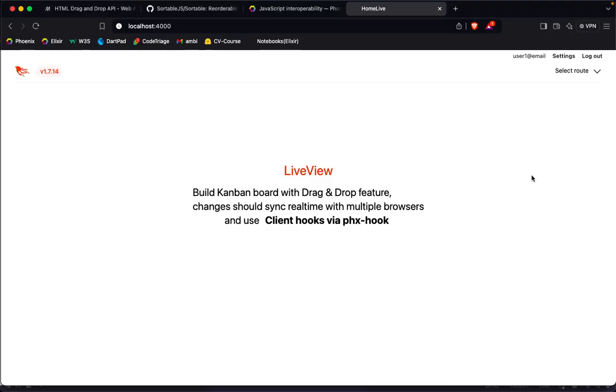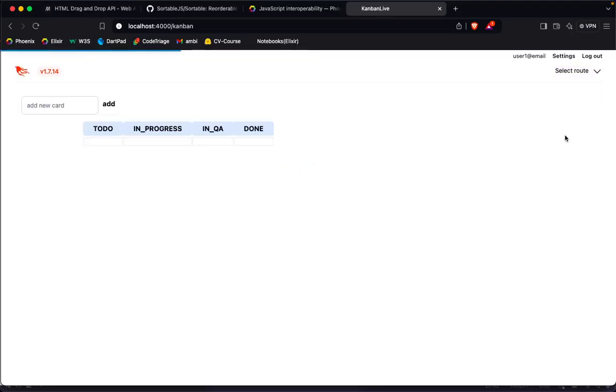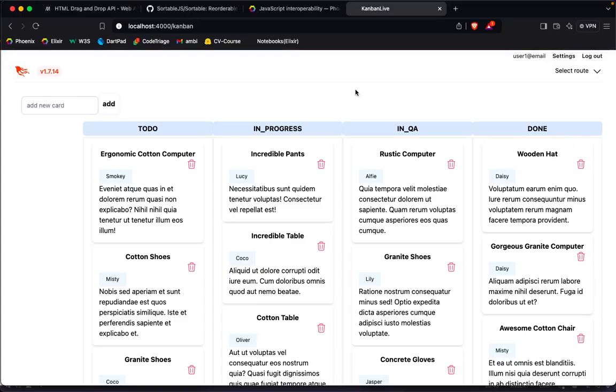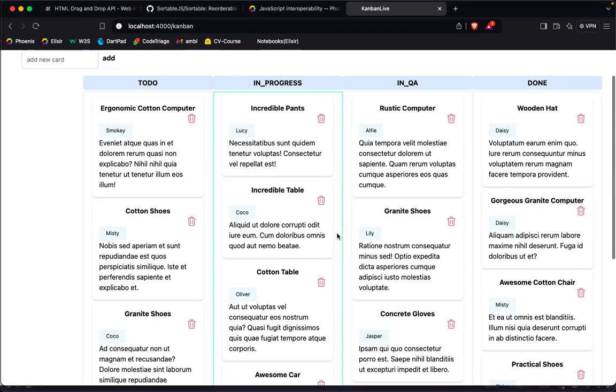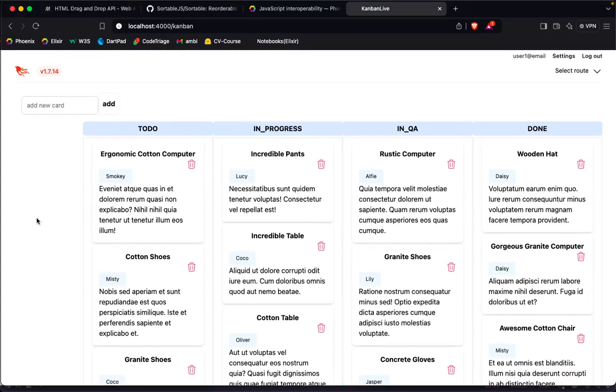I already completed the coding part. Let me show you how the UI looks. This is the Kanban board. So we have 4 columns, and each column has a bunch of cards.